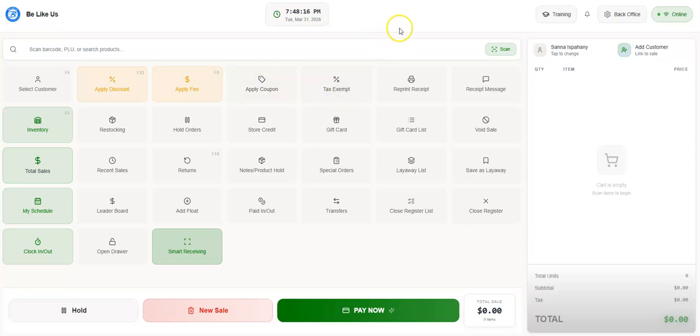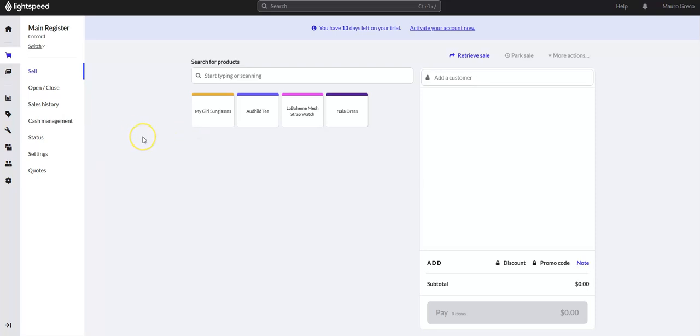Okay, right off the top of the bat, this is far superior as far as UI goes as compared to the Lightspeed system here. It's not even close. To be fair, I have not entered a lot of inventory in Lightspeed. I was trying to start that, but it's too complicated for me, and I'm very tech savvy and computer literate. So to be fair, there's not a lot of data here, but we don't need a lot of data in this system to do the comparison. So anyways, this is where you sell. Let's go ahead and complete a sale through the Lightspeed system.